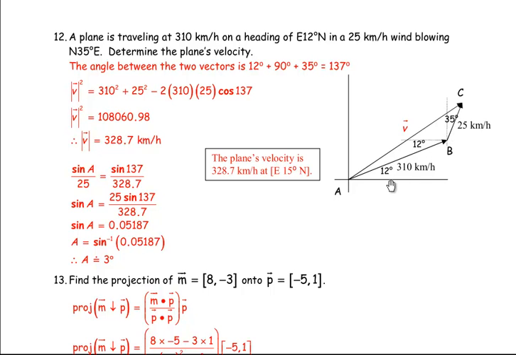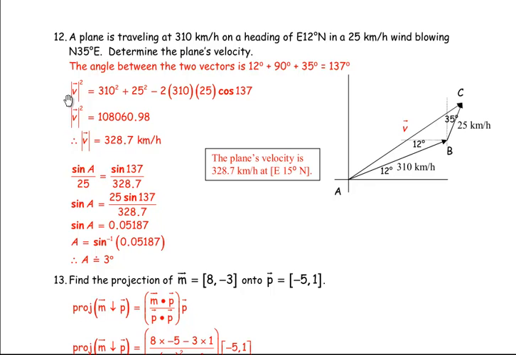So if this is 12 degrees right here, this line here is an east-west line, so completely parallel with this one here. And so that's the Z pattern. Remember, this is 12 degrees, this would be 12 degrees up here. And so the whole angle here would be 12, plus this would be 90, because that's north, that's west, plus another 35. So the angle between the two vectors, if we add 12, 90, and 35, we get 137 degrees. So that's that whole angle from here to here between those two vectors.